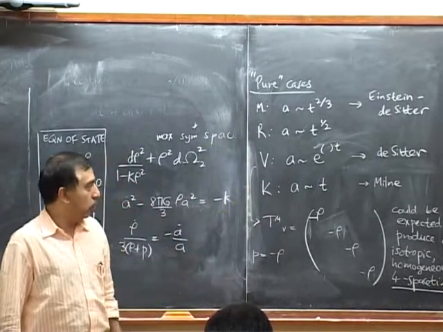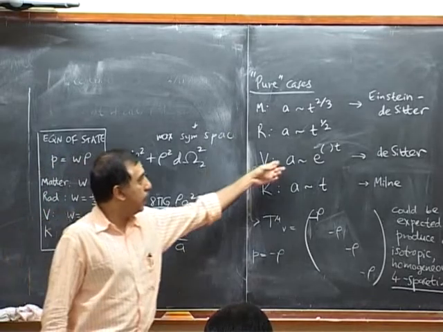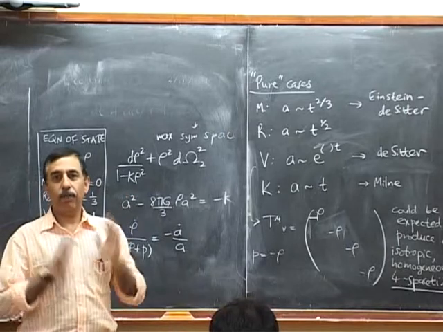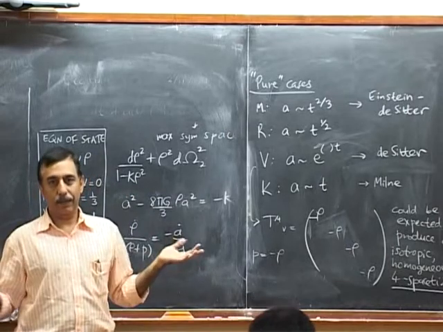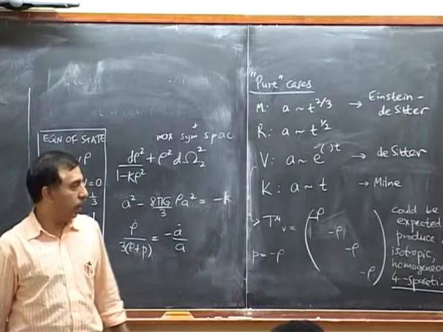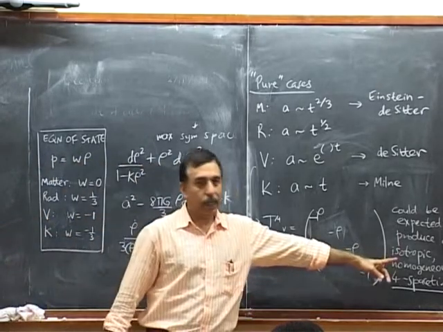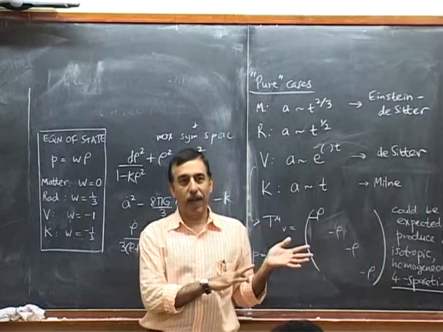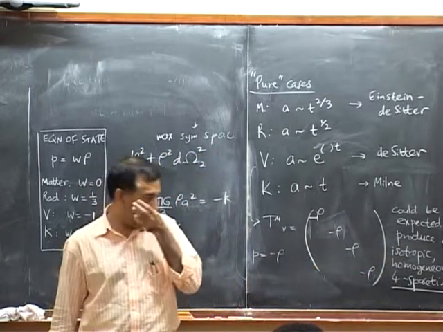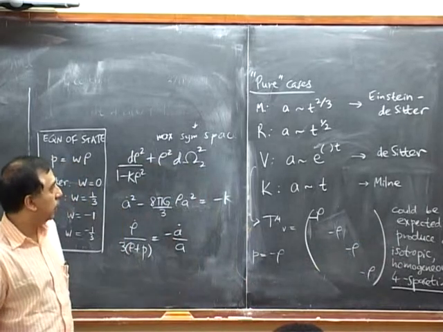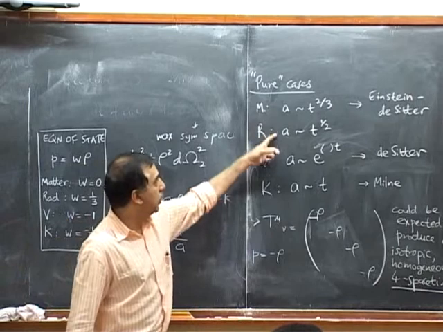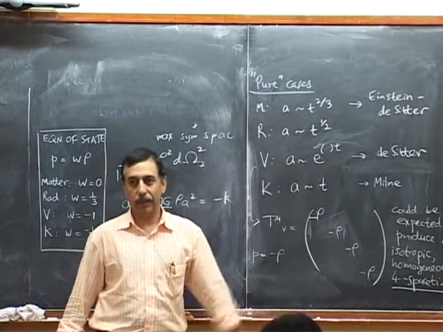So what happens is that in these cases, the 3 space in these coordinates is flat and the 4 space is expanding in time. So the 3 space is part of it is expanding. Okay, but in de Sitter coordinates, it's neither any part of it is flat nor any part of it is expanding. It's homogeneous and isotropic. Yeah, I'm sorry. Thank you for correcting that. Because these are all pure cases. These are all cases where, so these 3 cases being pure means k has to be 0.